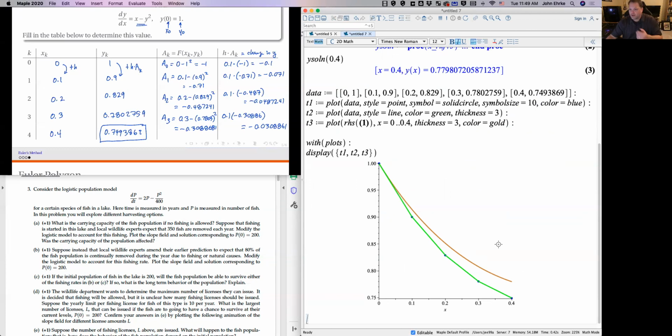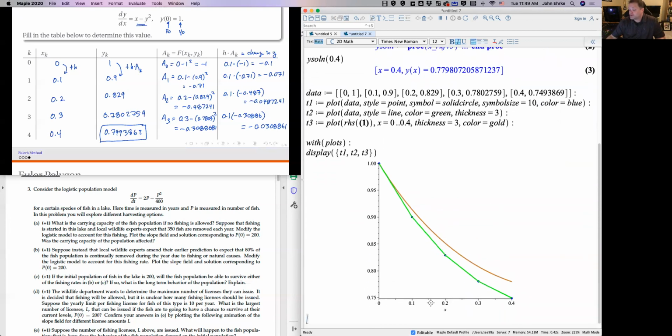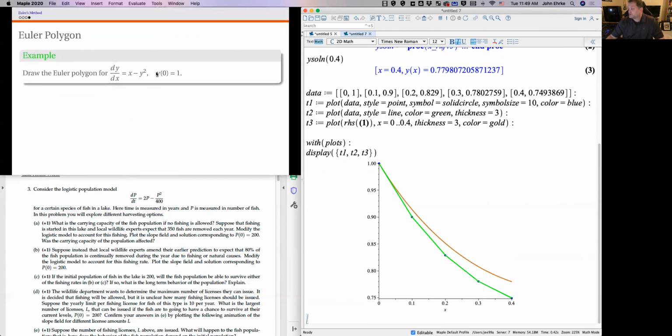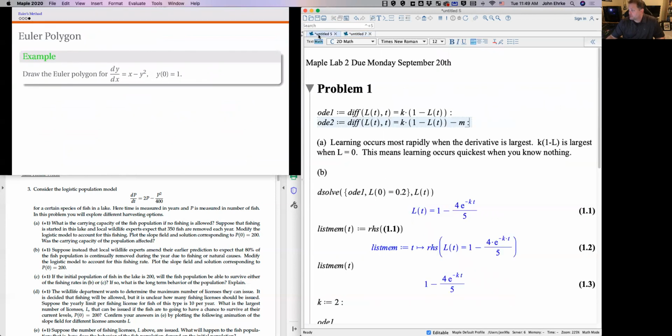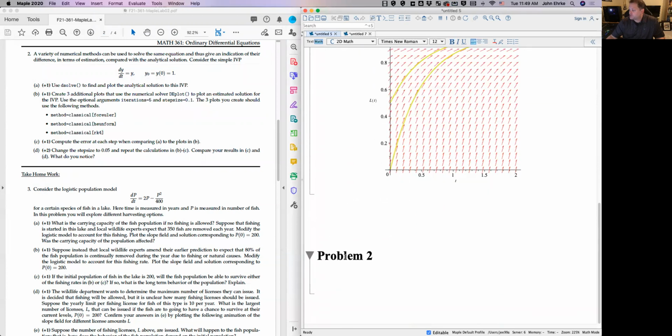You can see we're already getting a sizable amount of error. That error would be significantly reduced if we used more points, right? If we used a smaller step size, we would significantly reduce the error, but it would also increase the number of calculations in runtime. So there's a trade-off there. All right, so this is the Euler polygon. This is what would go on this final screen here of the notes. All right, now that we've introduced Euler's method a little bit, I want to go back to your Maple lab and talk about a couple of things that I think you'll find useful for doing problem 2.